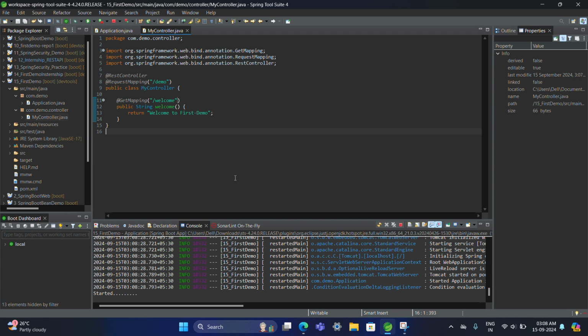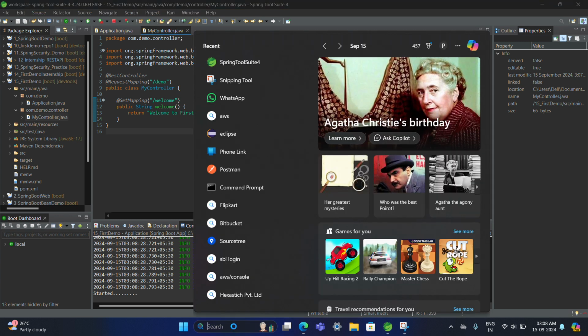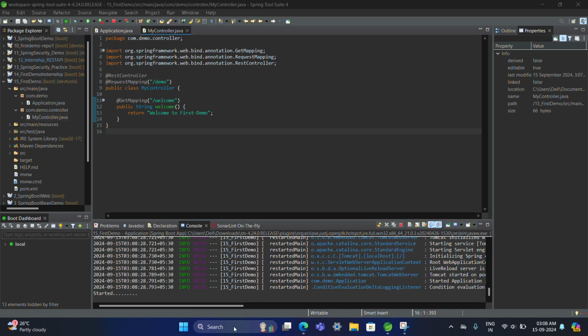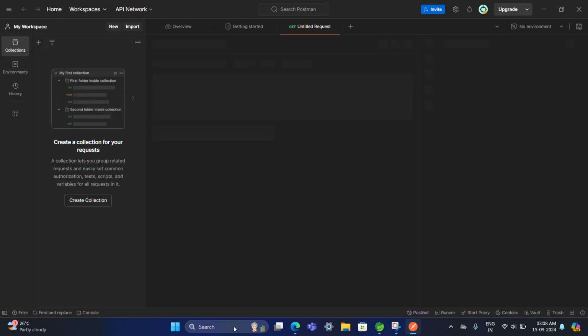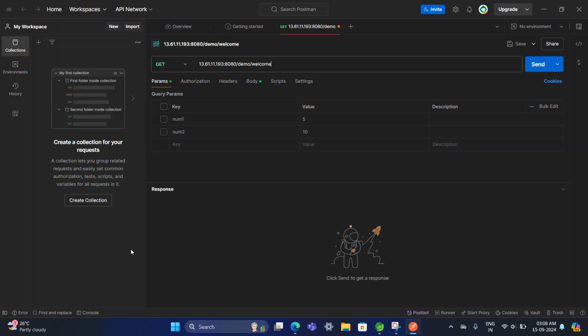For checking the APIs, there is a famous tool all developers use: Postman. Okay, so this is the IP. Let's convert it into localhost, because we have not deployed yet: localhost:8080/demo/welcome.